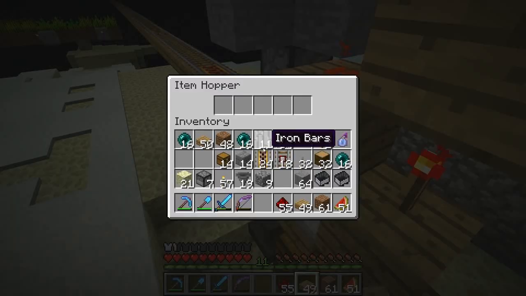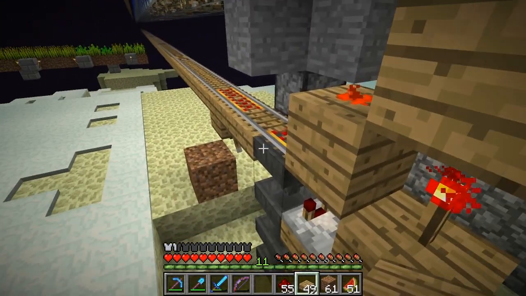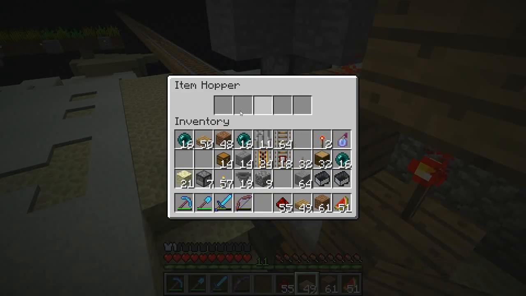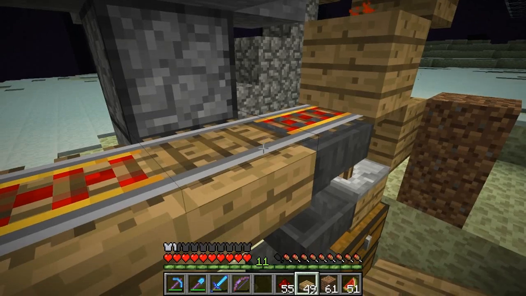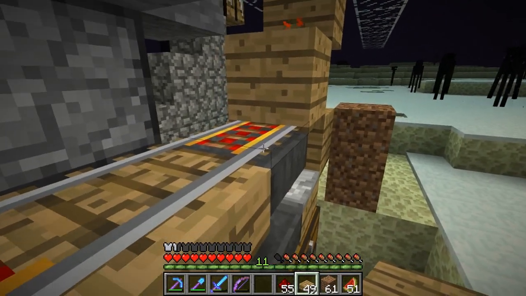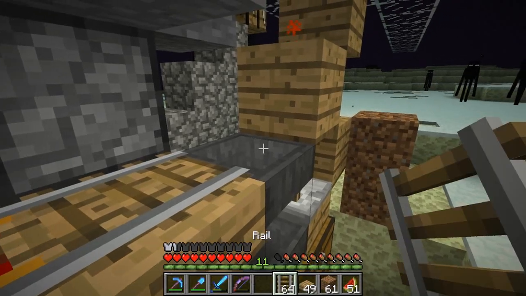So that powers the power rail. Unless there's an item flowing through here, then this turns on, this turns off, and the cart sits there until it's done sending stuff through the hopper. So it's pretty simple. However, let's actually get rid of this for right now. I just want to show you something really important with this setup.